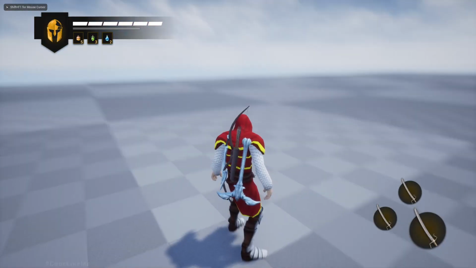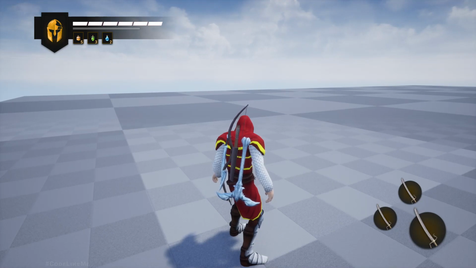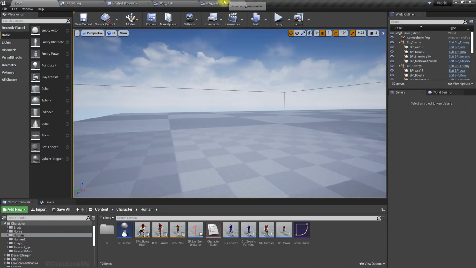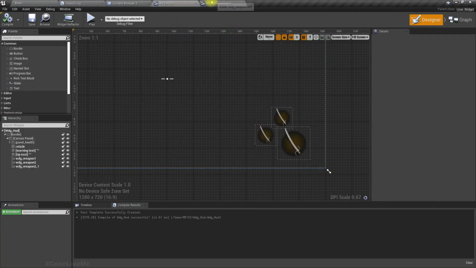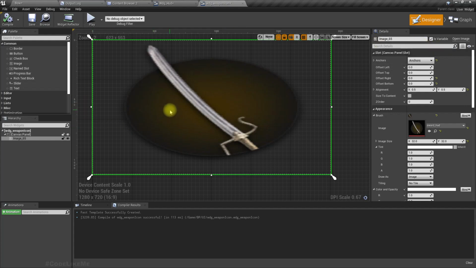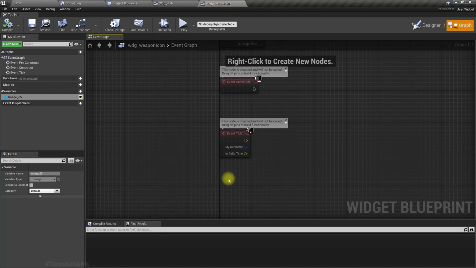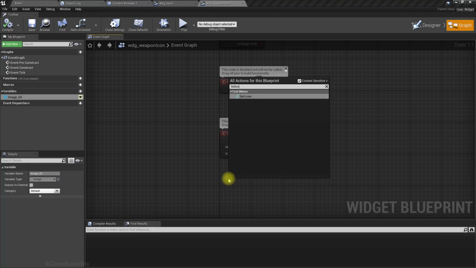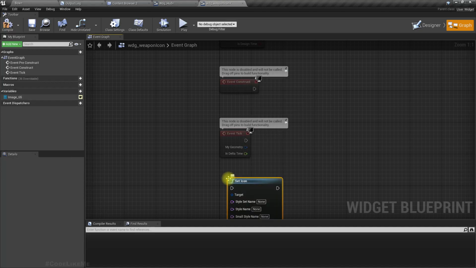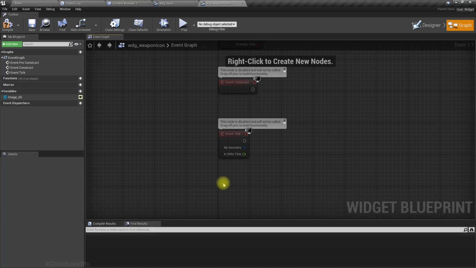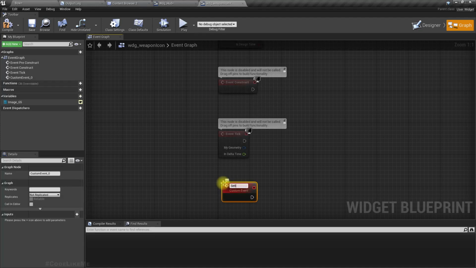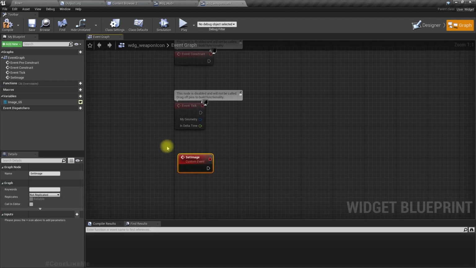Cool. Now let's change it to different icons. So in here I'll implement a custom event, set icon. Oh no, set image.